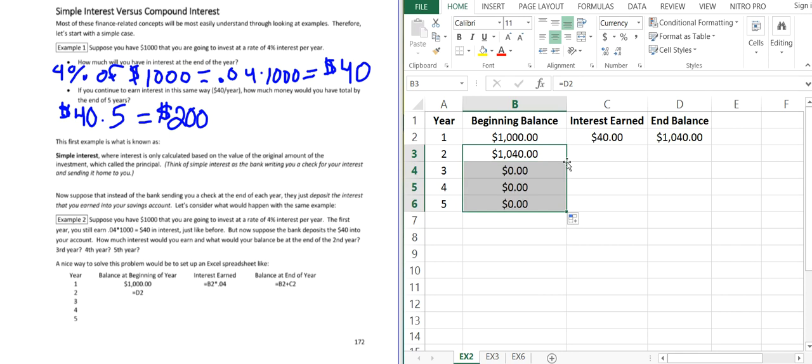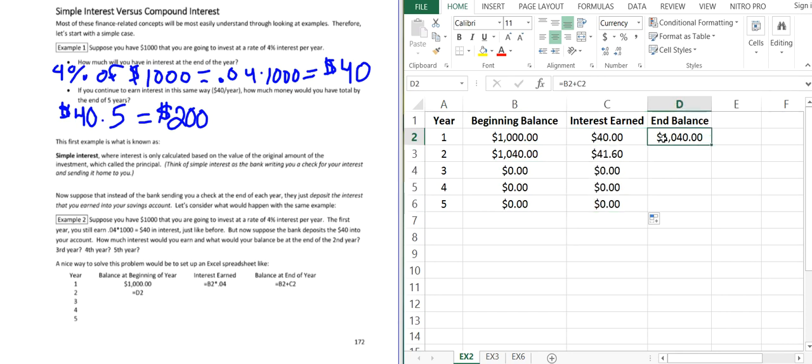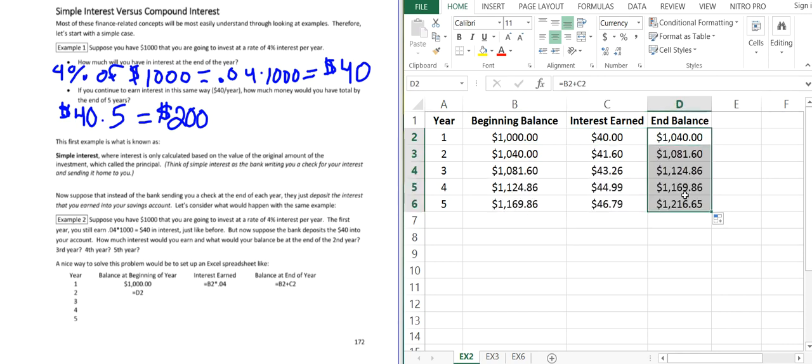Now things are going to look a little weird until you get everything filled because they're cell referenced on cells that haven't been filled yet. So again, we can fill, because we have a formula there, the interest, and we can fill the end balance because again, we have a formula in there. Once you get done, then everything will fill.